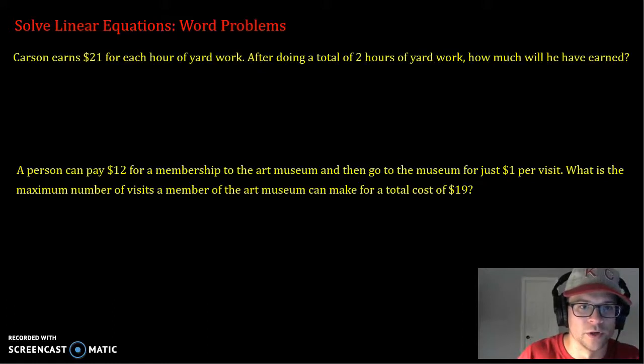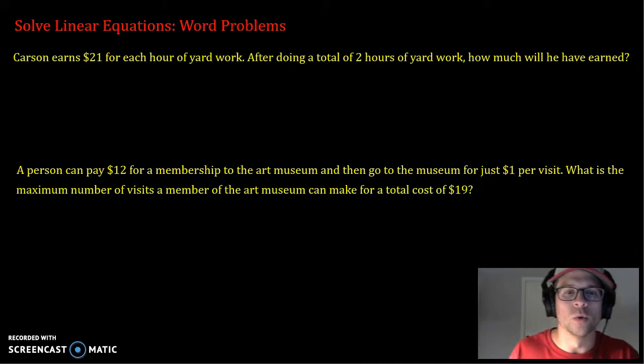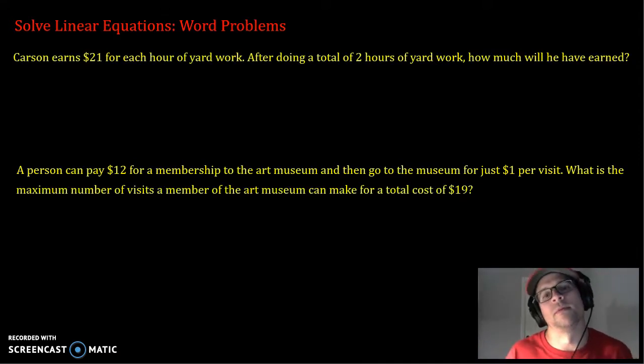Alright, in this tutorial we're going to go over how to solve some linear equations that are using word problems. So you need to be able to read the word problem and determine what is the important information that you need, what you do not need, and how do you set up the problem like a linear equation and then solve for the missing variable.